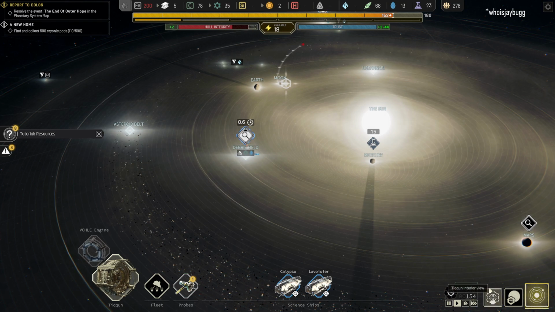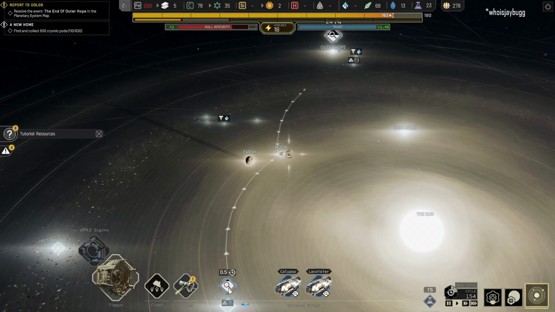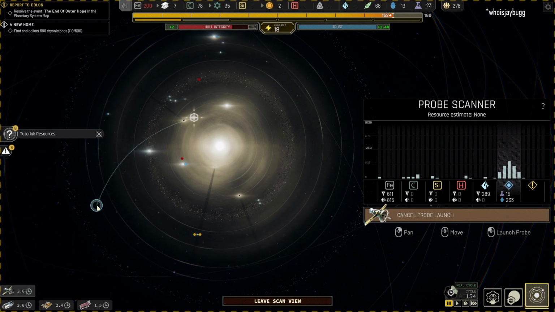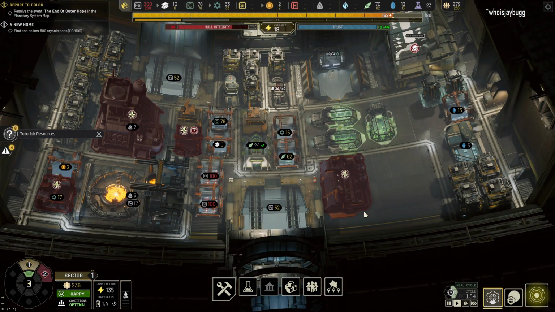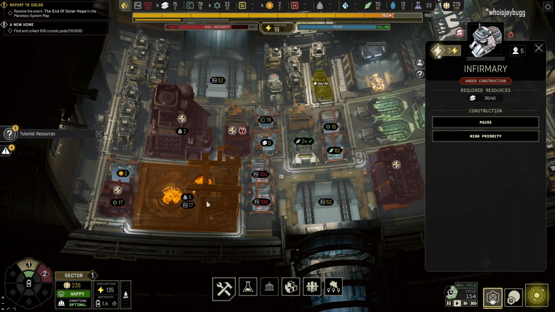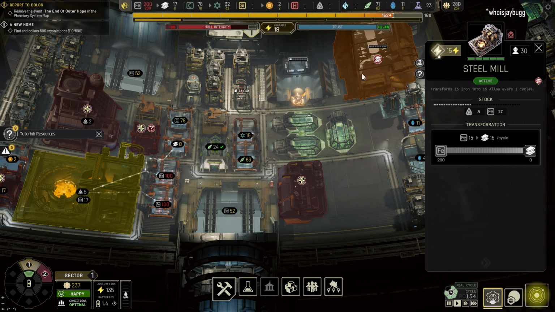Let's search. No. Probe. Probe is what I meant to say. More iron over there. Let's pick it up. Task. We're waiting for this 15. This 15 will allow us to finish off this infirmary and then get back onto the hull integrity.